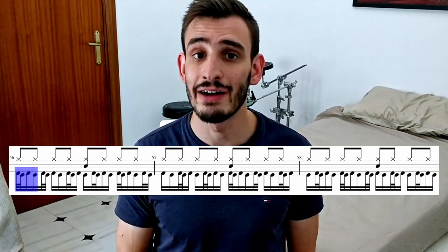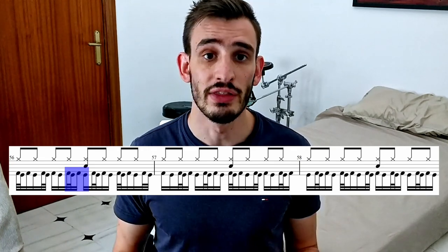One of the most famous tracks for double bass polyrhythm. This tune is full of different patterns and some are really advanced. Let's have a look at the first groove here and try to figure out what's the pattern that repeats over and over. We can see we always have two 32nd notes, then two 16th notes, and this is repeating.